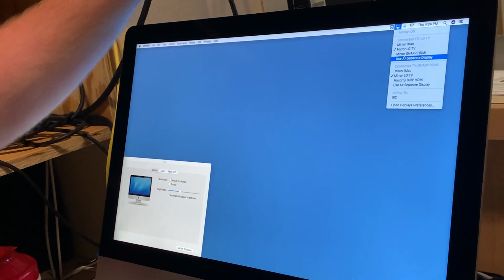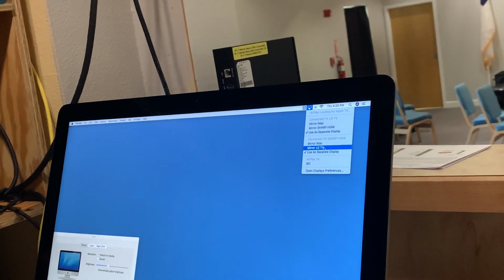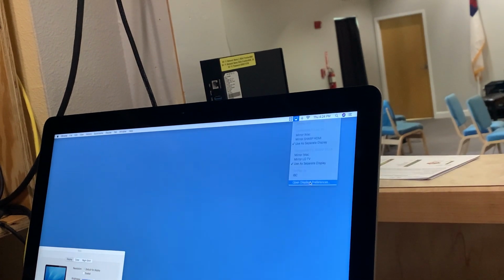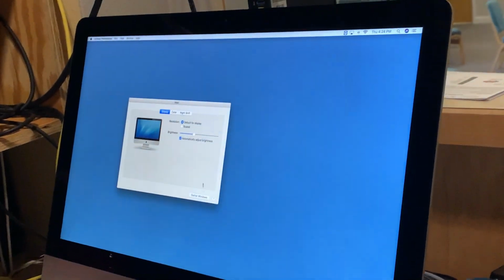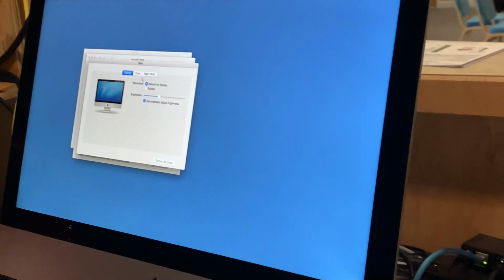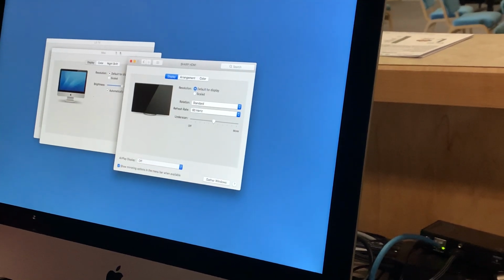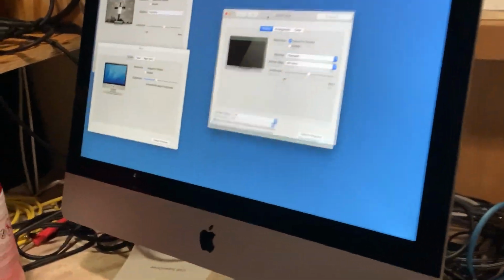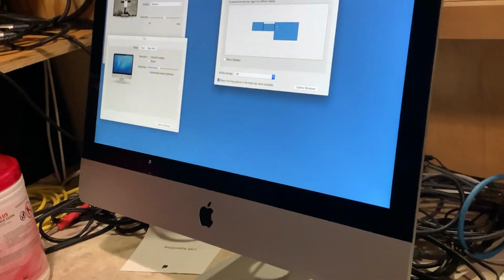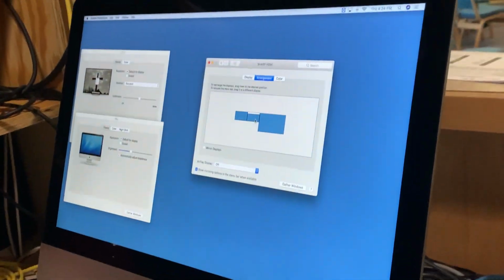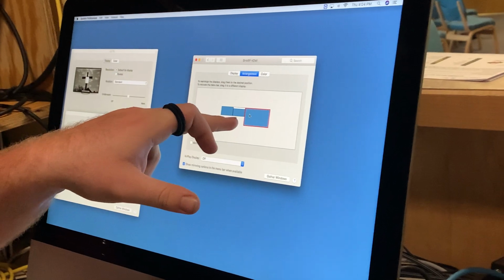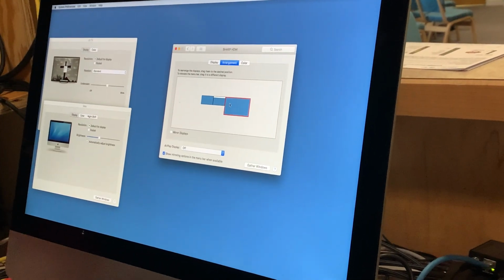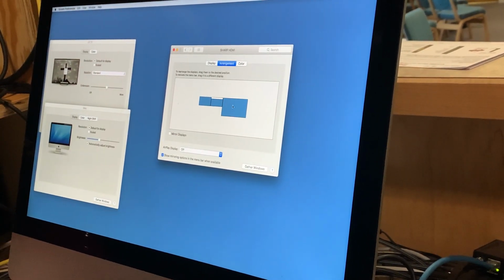Those LGs, we're gonna put those as a separate display, and there we go, okay. So now that they're both on separate displays, we're gonna gather windows here. When you hit gather windows, it'll bring all of the current ones to the front here. Okay, so here, when you click on each one, it's going to put a red line around the screens to show which ones you're selecting.